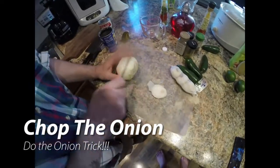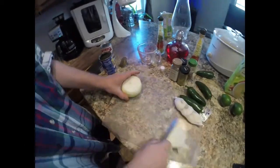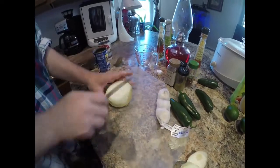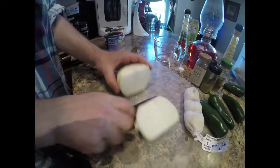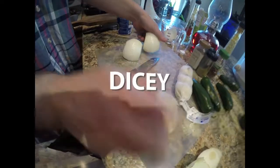Pop off the ends there. I can show you my onion trick. Ooh, this is juicy. I'm gonna cry on this one. All right, so to show you this dicing.